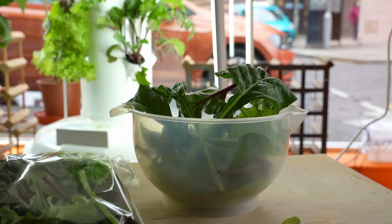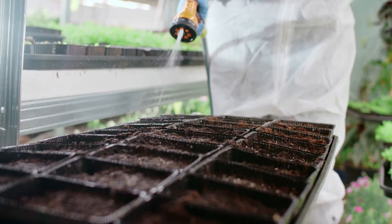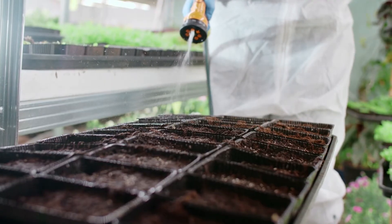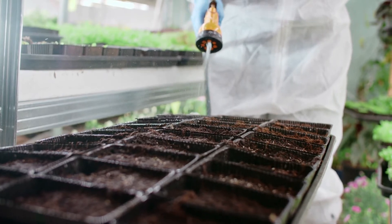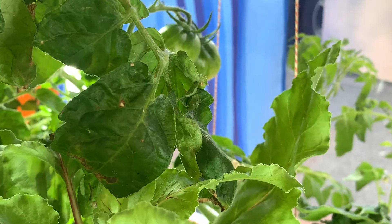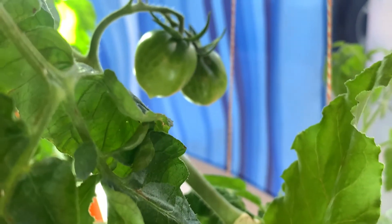We only do this on a small scale, but we hope to use our modest setup to help other parts of the community explore self-sufficiency through hydro and aquaponics. With the exception of root vegetables, the towers can be used to grow a huge range of fruit and veg. With a little innovation and some string, we're currently growing tomatoes.